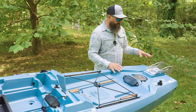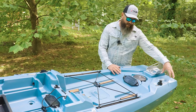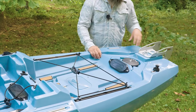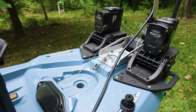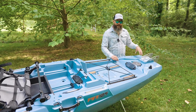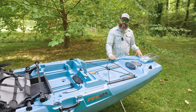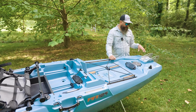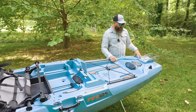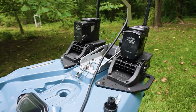As we finish up the stern back here, there are inserts everywhere. You have 4 sets of inserts on the stern on both sides. So on the starboard side and the port side, you've got 4 sets of inserts. Those are specifically placed so that you can purchase an accessory from Bonafide to be able to put a power pole or have that power pole footprint, that 4 bolt hole pattern to line up. The reason they did it for an accessory is my understanding that's going to give you a lot more strength back here by sandwiching those two things together, mounting the plate to the boat, and then mounting either the power pole or whatever else you might want to mount to that plate.